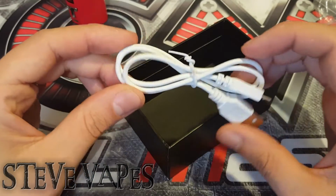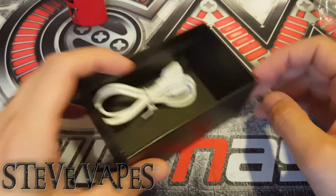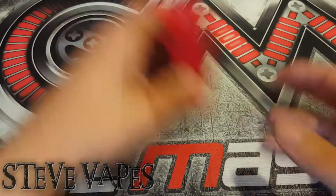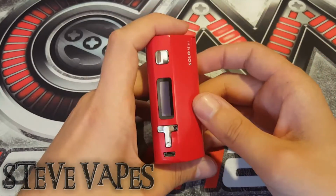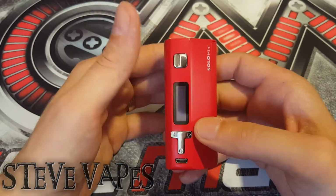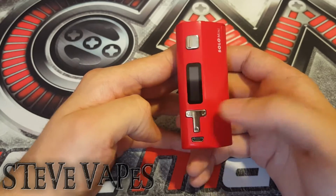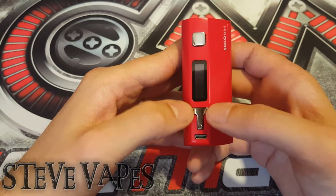And a little USB lead. This is actually quite a long lead compared to some of the ones you get with the actual mods themselves. Quite handy. Whee, earthquake. Let's get rid of that. Okay, let's move on to the device itself. As you saw by its actual size breakdown, it is a really small mod. So, fire button. Up and down. Now they are reversed. I would normally expect the up to be the right hand key, but it's not. It's the other way around.